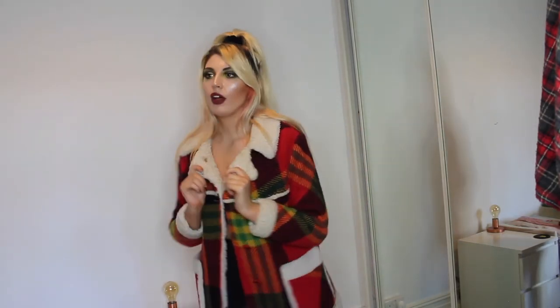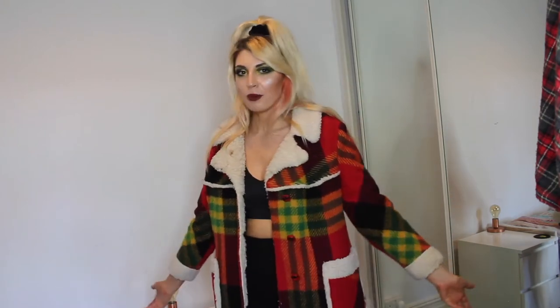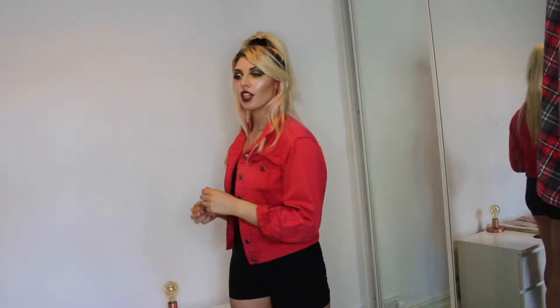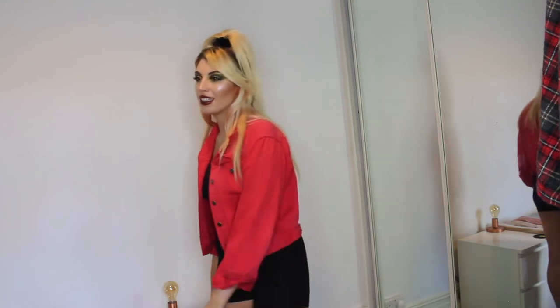Coats are generally really expensive, but if you fall in love with one and it's like 20 quid, I'm going to get it — and now I've got nowhere to put them and it's become an addiction. A lot of what I own is red — I don't necessarily have a favorite color but I guess it must be red. This one is stolen from my mom's wardrobe, as are a lot of my favorite pieces. I'm not entirely sure what era it's from — probably 90s if I had to guess. I think I nicked this when I was about 12 or 13, and it's always been one of my favorites that I bring out every summer. This is fairly easy to style — I went for a 60s look using a Marchino headscarf and a white turtleneck.